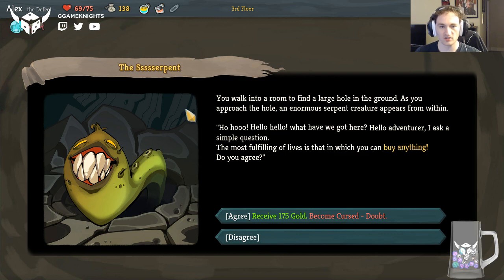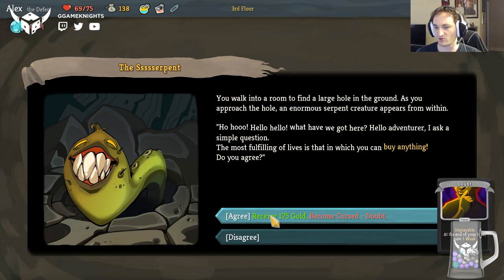Walk into a room to find a large hole in the ground. As you approach the hole, an enormous serpent creature appears from within. Oh, hello, hello. What have we got here? Hello, adventurer. I ask a simple question. The most fulfilling of lives is that in which you can buy anything. Do you agree?